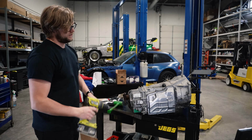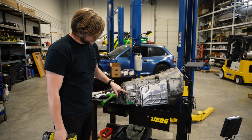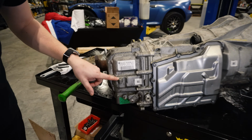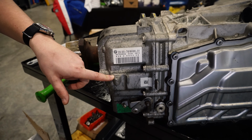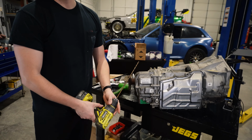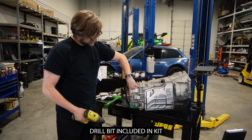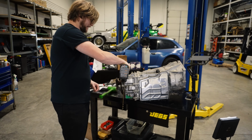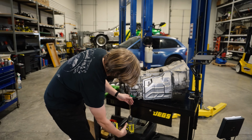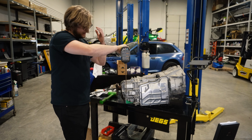It's pretty easy. So the first thing you're gonna do is remove all the stock stuff. The stock stuff just bolts to this little nub right here and then goes down here. We're gonna repurpose this little nub to capture the end of our wire sheath. So that's where this super long, expensive drill bit comes into play. This allows you to do it within the car or out of the car. Basically, most drill bits are too small or too short, and the drill ends up hitting the side of the transmission. With this one, you can come from the bottom, straight up, come from the top, straight down, whatever you want.